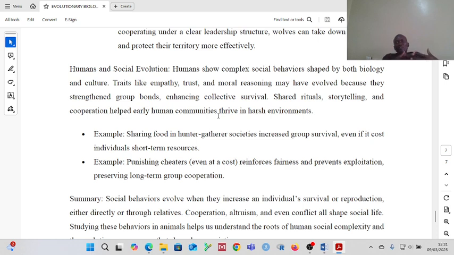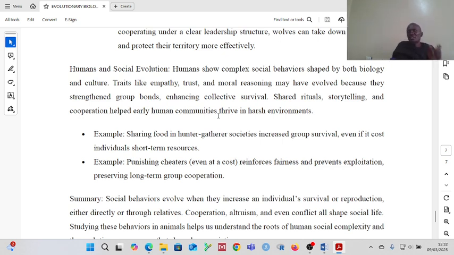You will want to be closer to someone who is a bit empathetic. You will want to be closer and relate more with someone who is trustworthy. Okay? You want to get closer and have a stronger bond with someone who is, for example, morally upright. Now, that is more of the biology.